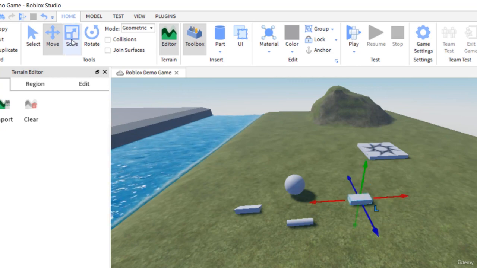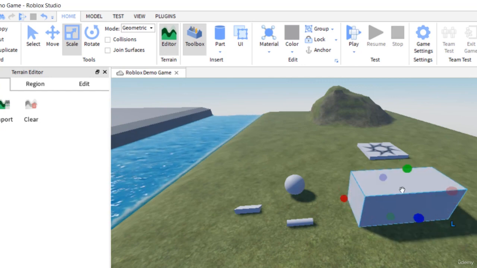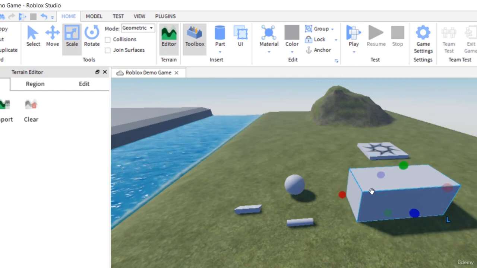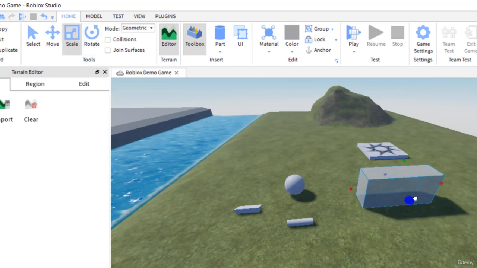And then you can scale this so that I can make it long, tall, or wide. And again, each one of those arrows is kind of like when we were scaling the terrain. Again, the red will go along one axis, and then the blue and the green. So you know how to scale and move. And then you can rotate this also. So let's say I wanted to rotate.